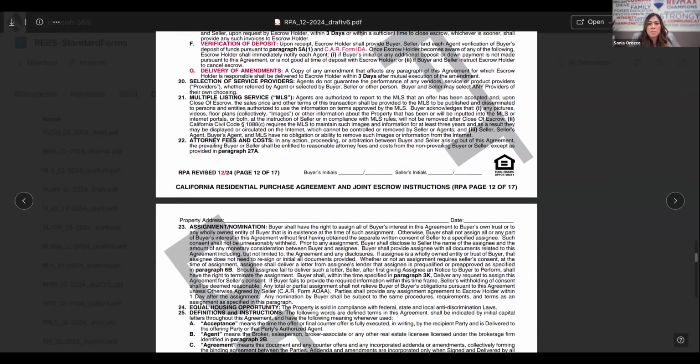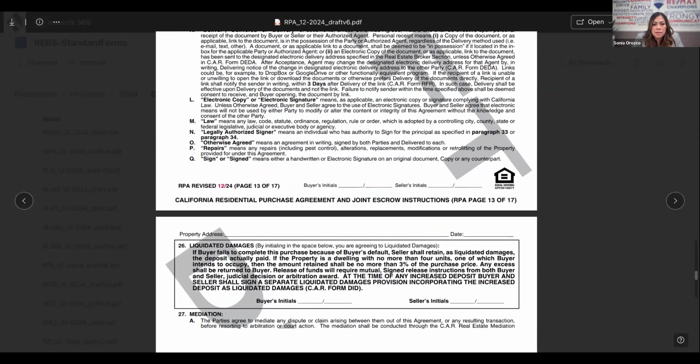And delivery of amendments. This is important because I think a lot of times we don't submit things as fast as we should, because we know that, okay, they agreed, but we don't get it to them. So it's important to provide escrow within 3 days after it's been executed, whatever was agreed upon. That way escrow can draft their amendment if one is necessary, depending on what you're coming to an agreement on. But it's important that they have all the documents as well, so that it doesn't delay anything.